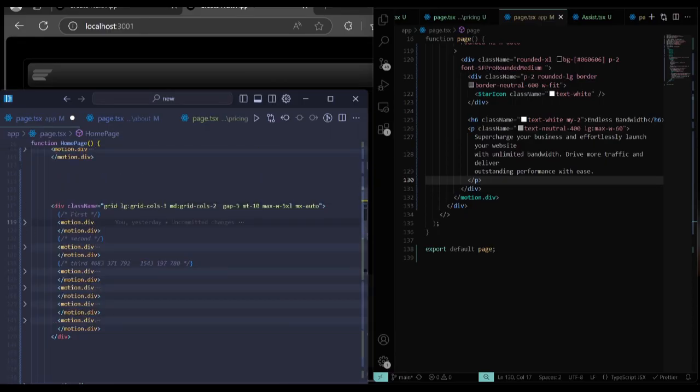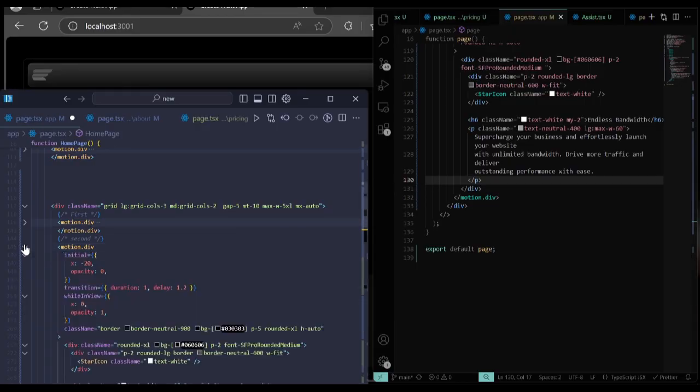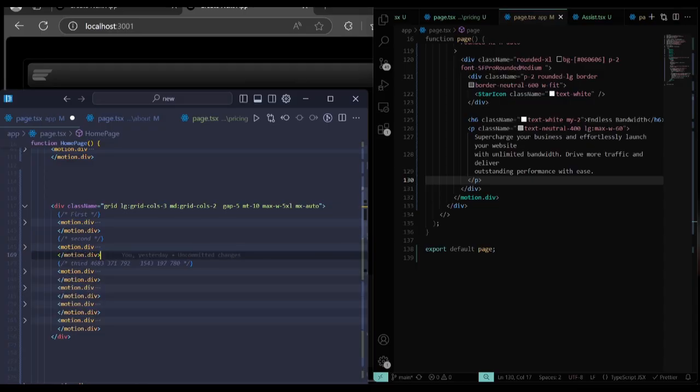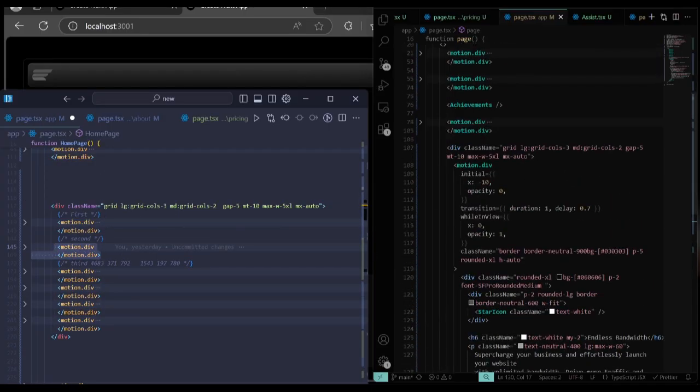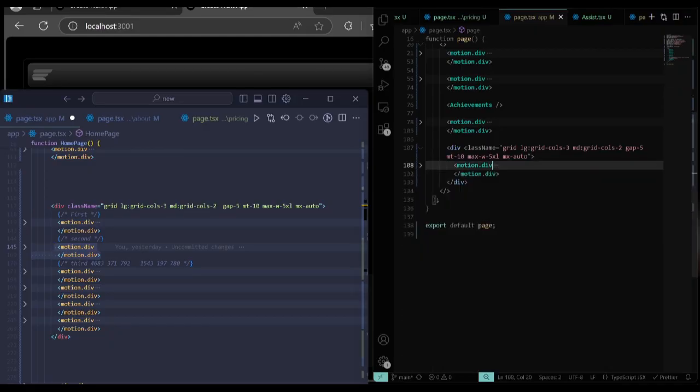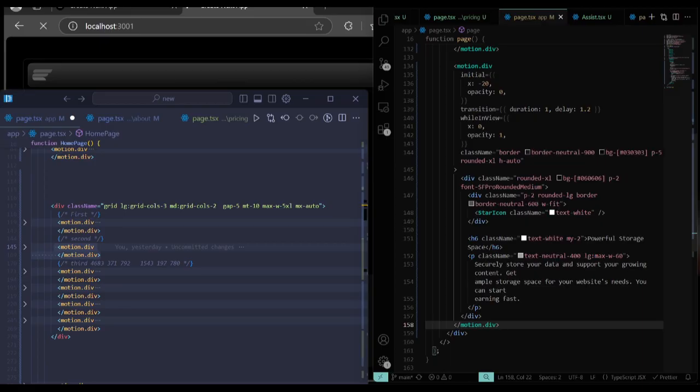So let's just grab this so the style looks exactly the same, because they are all boxes of items. So I'm just going to paste this one in there, as you can see, giving it the same kind of style and motion.